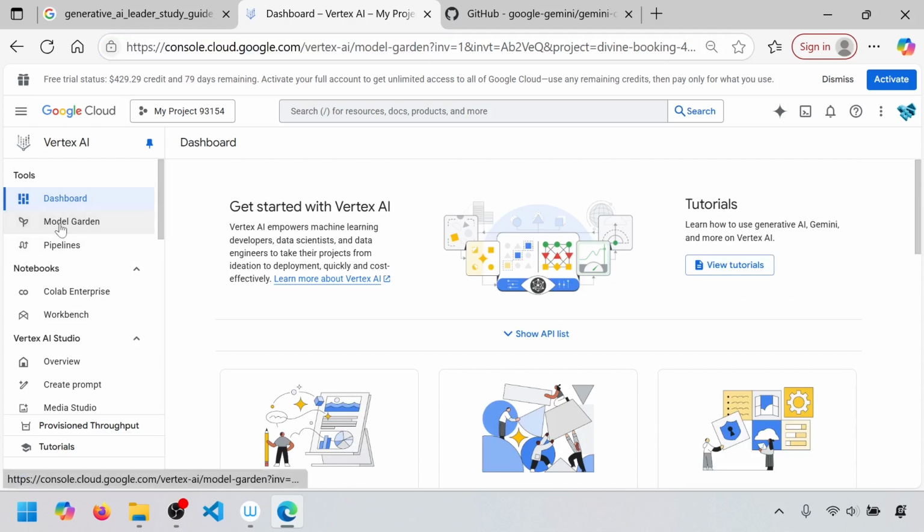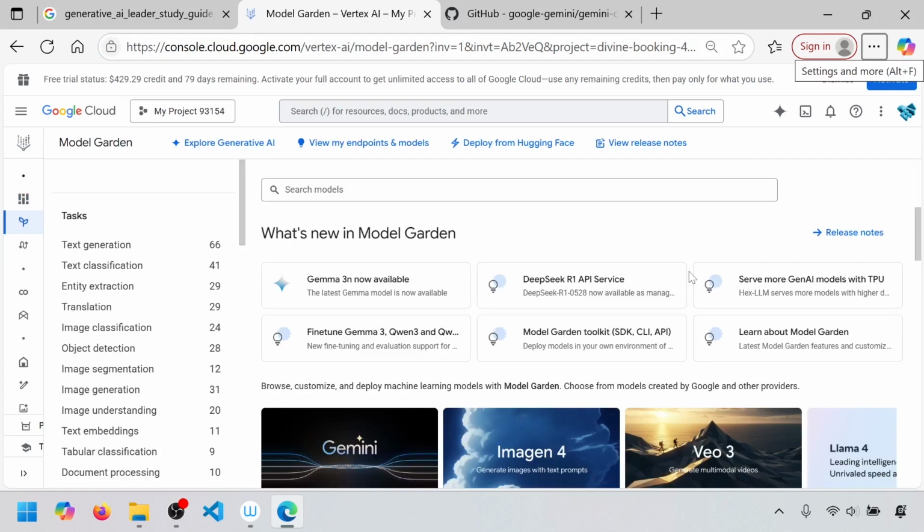And then there is this Model Garden. So Model Garden inside the Vertex AI is nothing but a group of available base models. You can think of it like a marketplace for the open source models as well as the Google base models. Remember, the base models are nothing but models which are trained by other companies, huge big models. For example, you have Gemma, DeepSeek, all these different types of open source models. You will have Meta, of course Gemini, which is coming from Google, as well as other open source models, for example, DeepSeek, as well as Llama from Meta.